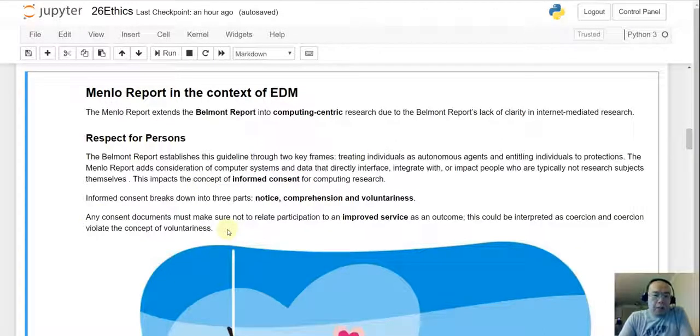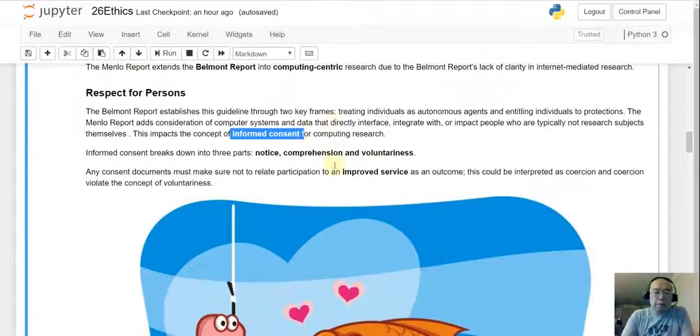So when we are trying to obtain the user's consent, we can't say, if you consent and allow us to use the data generated by you, then you are going to receive an improved service. In this case, of course, more people will be tempted to use your service or contribute their data. But in this way, we are getting a biased set, and we are also baiting the users to contribute the data, and this is not ethical. So when you are offering the information and obtaining informed consent, you need to guarantee that it doesn't matter whether the user agrees or disagrees to offer the data for you to use, they should receive the same set of service.